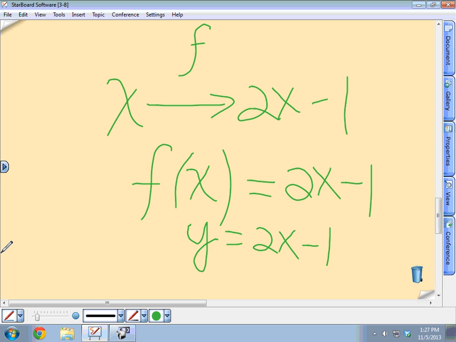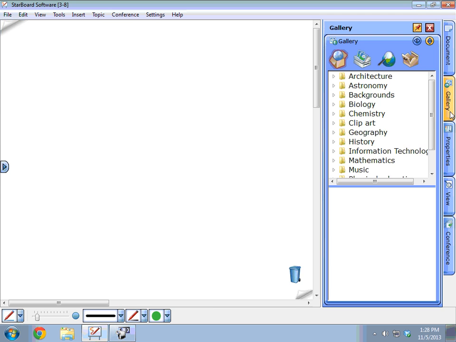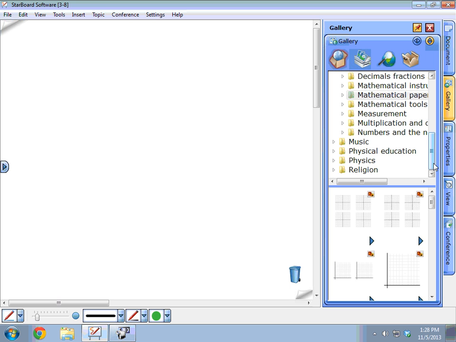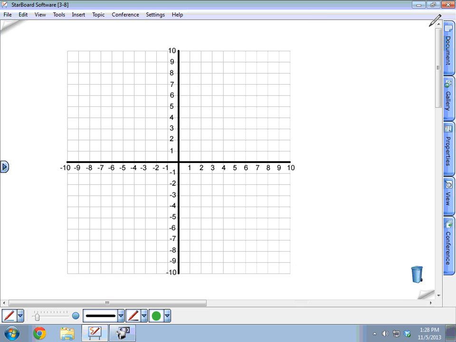Okay. Let's see. Example 1. Given the function x, arrow notation, x squared minus 3x, and it gives you a domain. All right. So let's get a graph out. Okay. And here's our arrow notation. X is mapped to x squared minus 3x. And it gives us some domains. And it gives us -1, 0, 1, 2, and 3. Okay? Everybody following along so far?